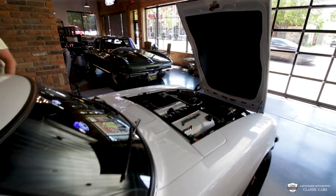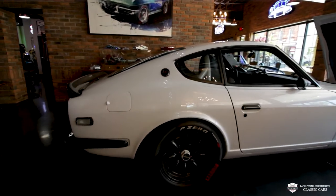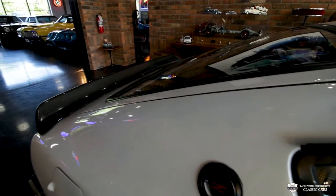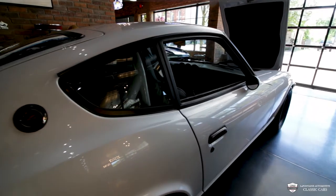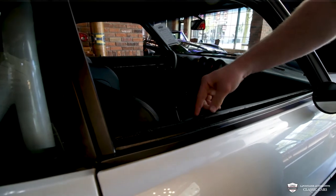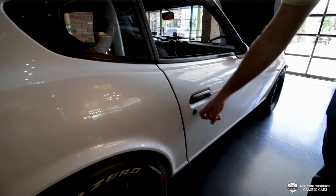As we work our way around the car, the fitment on all these panels is so, so darn good. The doors open and close like butter, the paint looks like glass. I'm fumbling words because this is an impressive car. The little details of blacking out all the trim, the drip rails, the mirrors — even these door locks are billet and they're probably the best feeling door lock I've felt. We have carbon fiber handles and the locks have been blacked out.